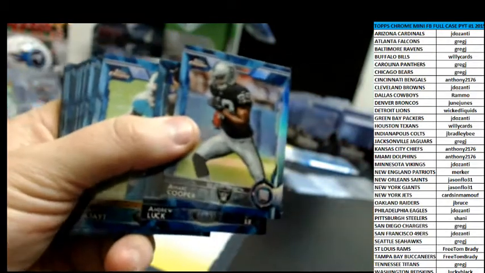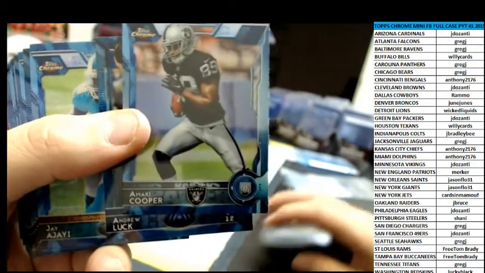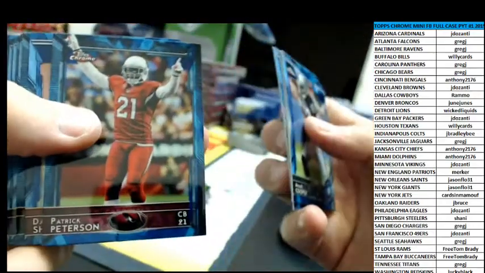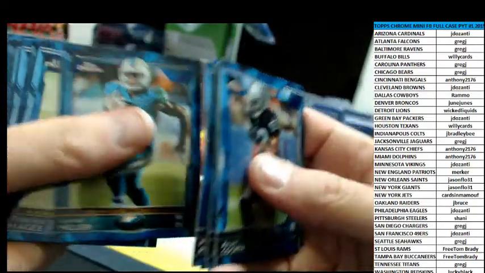Hold on. That's not coming in clear. I bumped the thing. There we go. Jay Ajayi for the Dolphins. Patrick Peterson for the Cardinals. Danny Shelton, Browns. Lamar Miller.